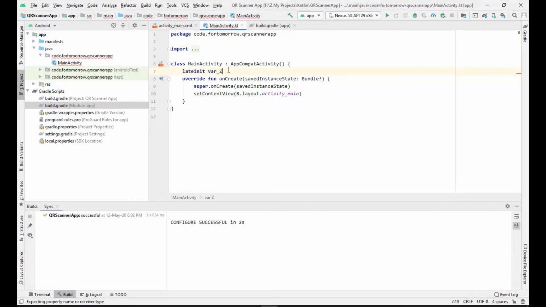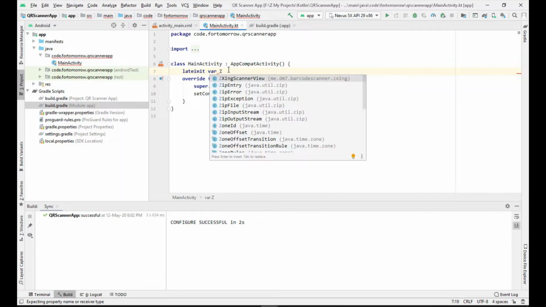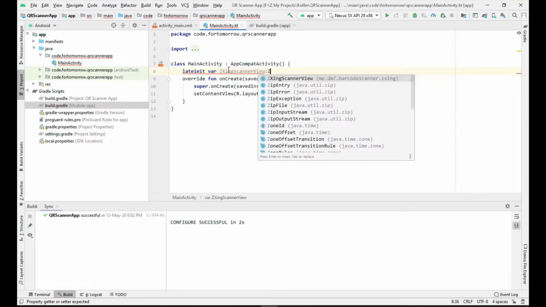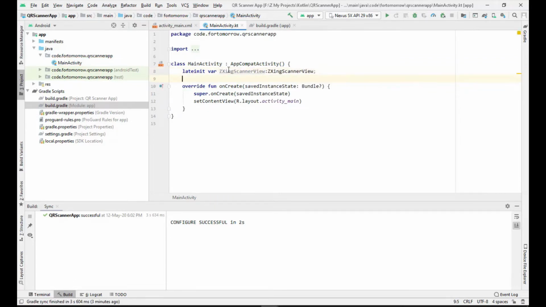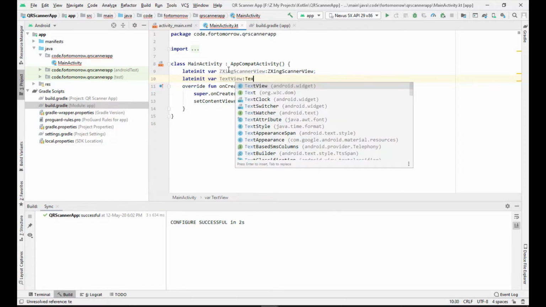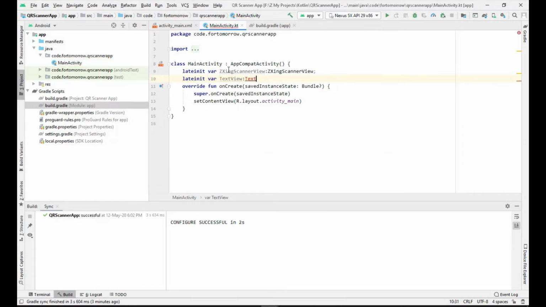And go to main activity, let's init var. First one is zx scanner view, this one, ZXScannerView, and let's init var text view, this one.